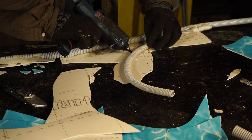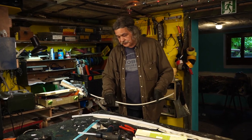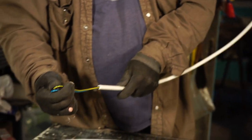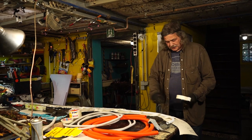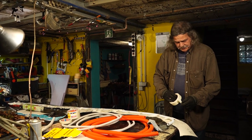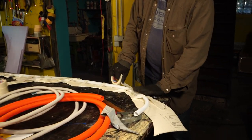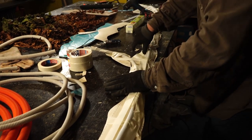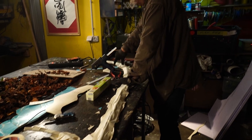Okay, I want the ends to become a little bit thinner. So I was looking for stuff. I have some old cable. This is of course going to be wrapped, but I might be able to use this also to tie it down somewhere. Okay, we spiraled the tape a bit around. It's better if we also do it a bit this way. Hide the shape, make it more rounded, 3D-ish.